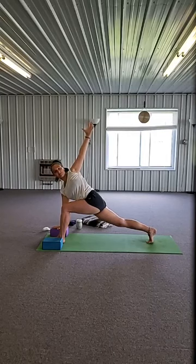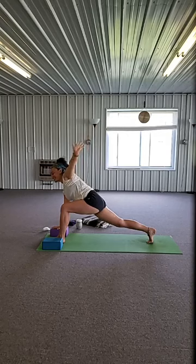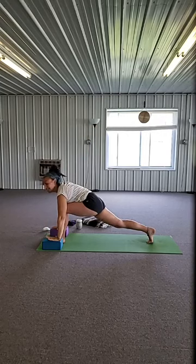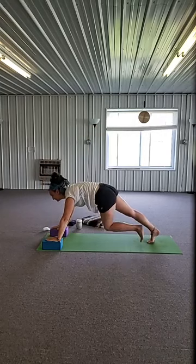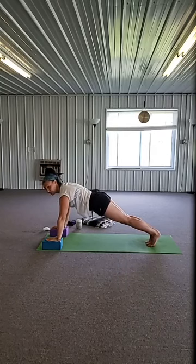Hug your left knee in. Stay strong. Keep breathing. Hold on to it. One more breath. Exhale, left hand comes down. Inhale, step back into your plank. Exhale, lower the knees, or keep your knees lifted this time.